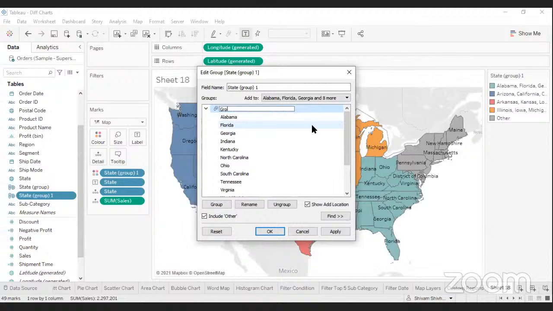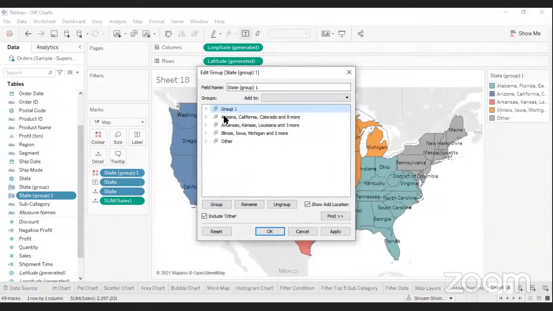I give the name as group 1. I rename this as group 2, this as group 3, and this last one as group 4. These are the 4 groups.